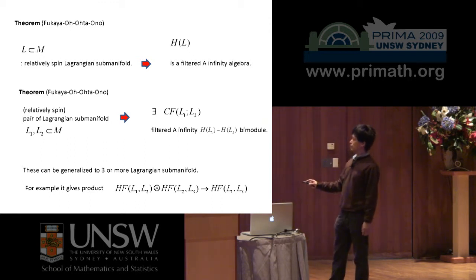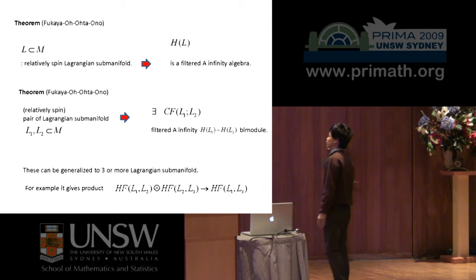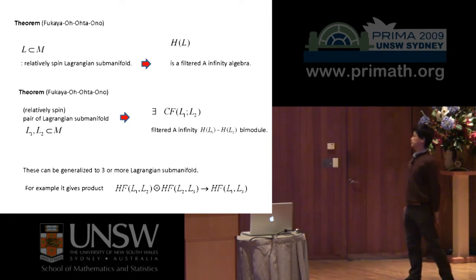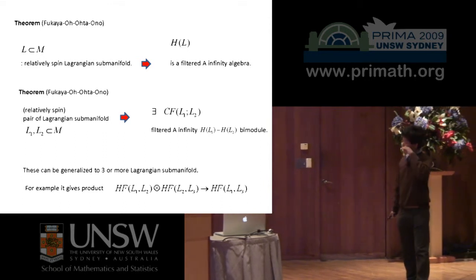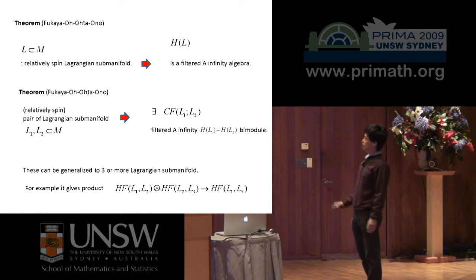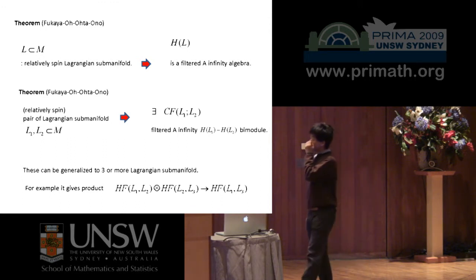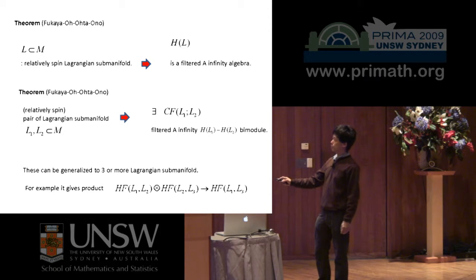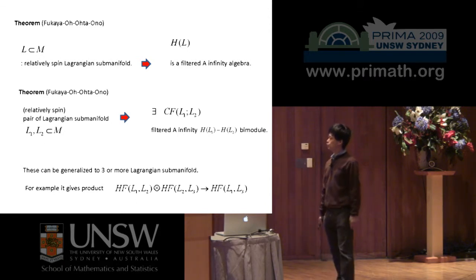And if you have a pair of Lagrangian submanifolds, then you have two algebras, and you have something called a bimodule, which I don't want to define, but you have a bimodule which is a Floer homology, and this bimodule is well defined. So somehow the series of statements I wrote before can be cooked up from this algebraic result by a purely algebraic method. So the invariant we can associate is a filtered infinity algebra, and for the pair it is this bimodule.